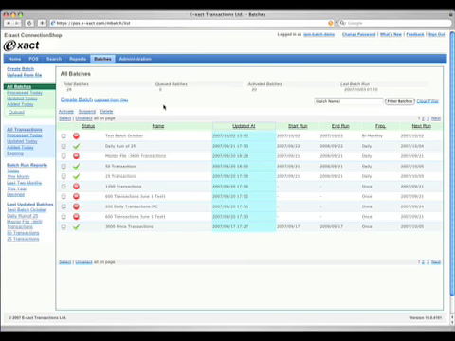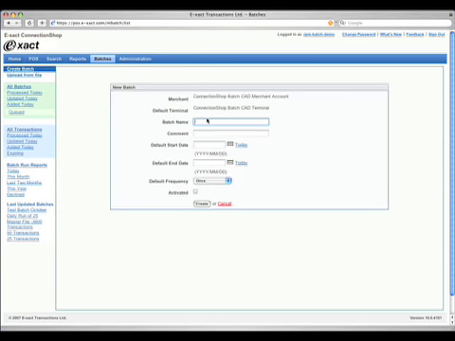RPM's batch feature is very detailed. You can view all options available on the sidebar. Batches can be created manually or by uploading a CSV file. Let's begin by manually creating a new batch. We will then customize it. To create the new batch, enter a batch name, select the effective date, and enter all batch details.